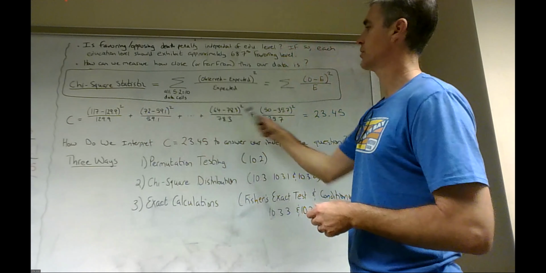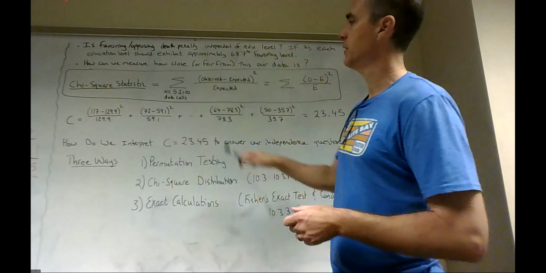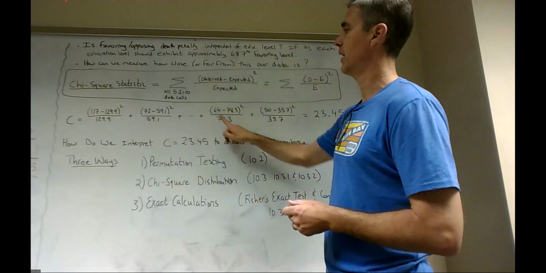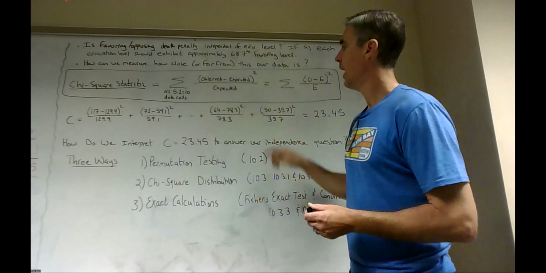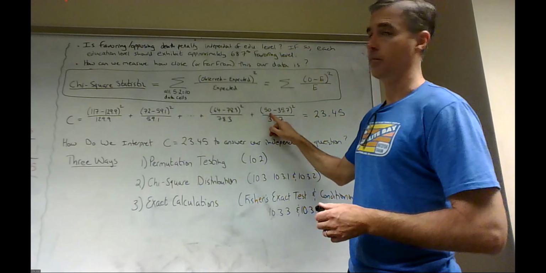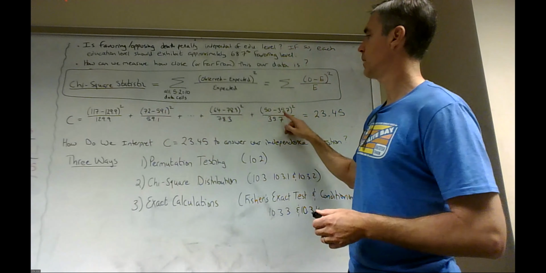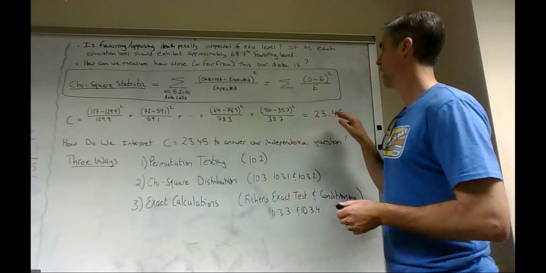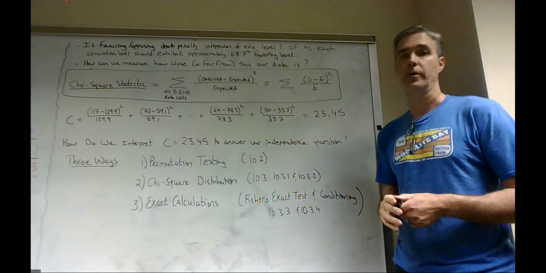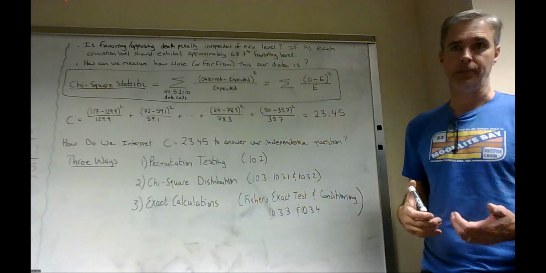And here's the graduate school people. So 64 people with a graduate degree favored the death penalty. We would have expected 78.3. And 50 people with a graduate degree opposed the death penalty. We would have expected 35.7. So I crank out that sum, and I get the number 23.45, which I'll denote as C, okay?